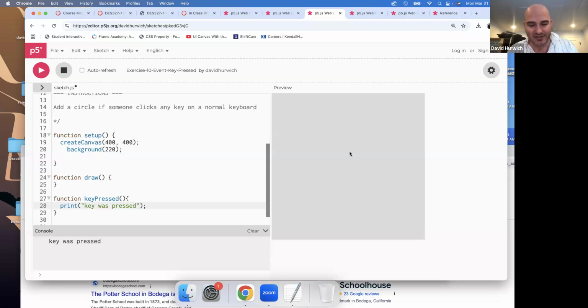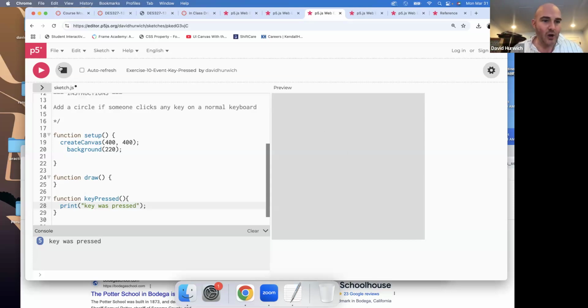I'm going to press a different key now. I know you can't tell, but I'm pressing the G key or the B key or the P key, or the Z key. It doesn't matter if they rhyme or not. The point here is that anytime I press any key on my keyboard, that counts. It doesn't matter what key it is. I just pressed a bunch of different keys and they all ran the same event handler code.